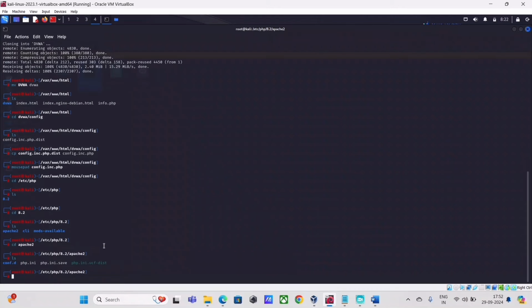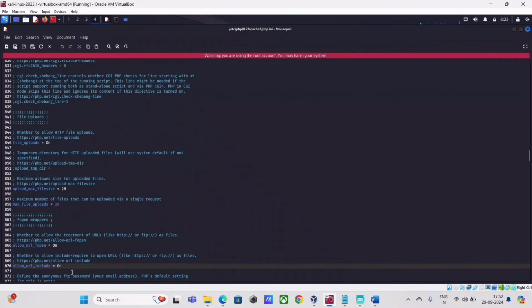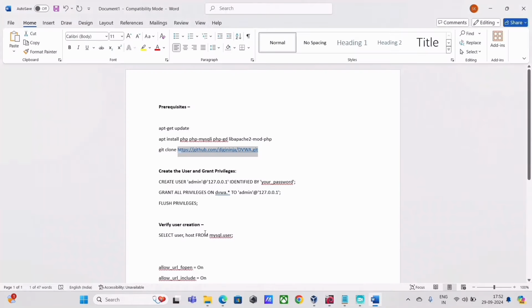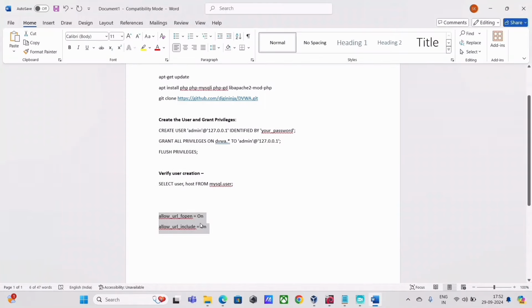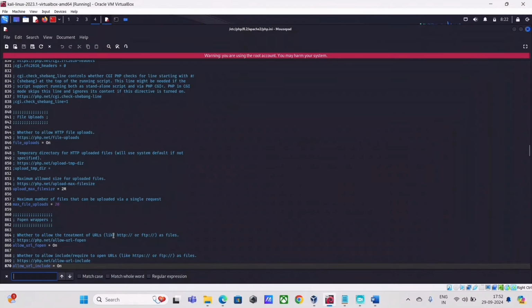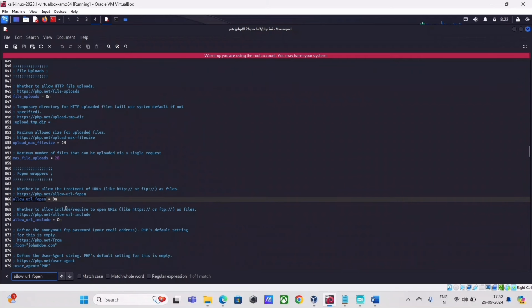Now I'm going to quickly edit the php.ini file using Mousepad. Here we need to do a quick check whether these two parameters are set to on, starting with allow_url_fopen. I'm just going to do a Control F, Control V and see whether that is available. There you go, guys. It is already set to on because I had already installed it previously. I just did an uninstallation, however, it did not revert all the settings, so it's currently staying in on mode.